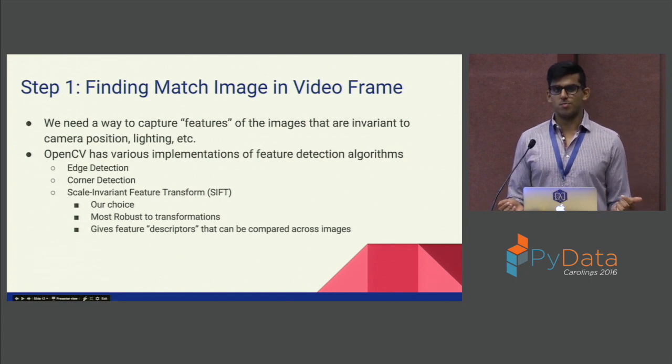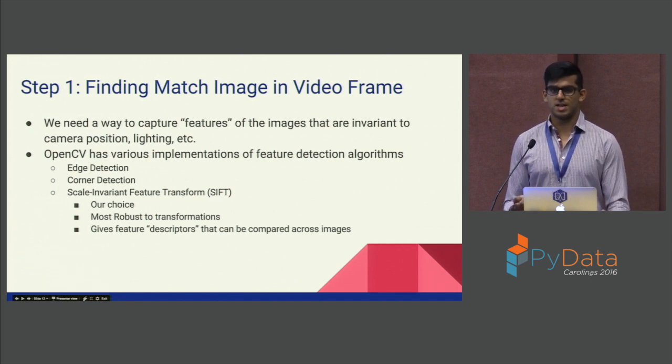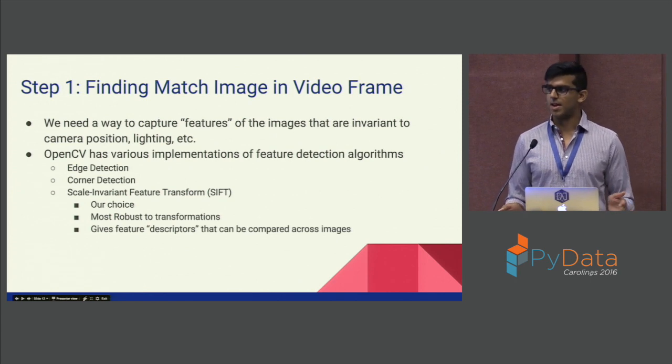So the answer to that problem would be using SIFT features, which stands for Scale Invariant Feature Transform. It's scale invariant, so they're robust to scale as well as perspective, and they provide a rich description of what is contained inside the feature that is found. Each SIFT feature gives you a point and a size that it corresponds to, as well as a 128 dimensional feature vector that basically describes what is in that feature. And you can use that to compare across features and find similar features.